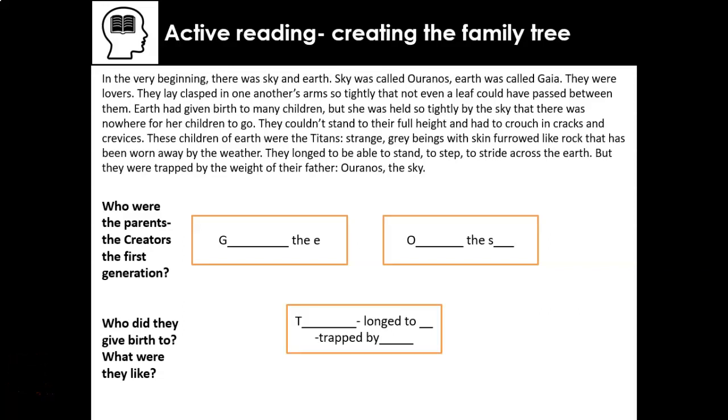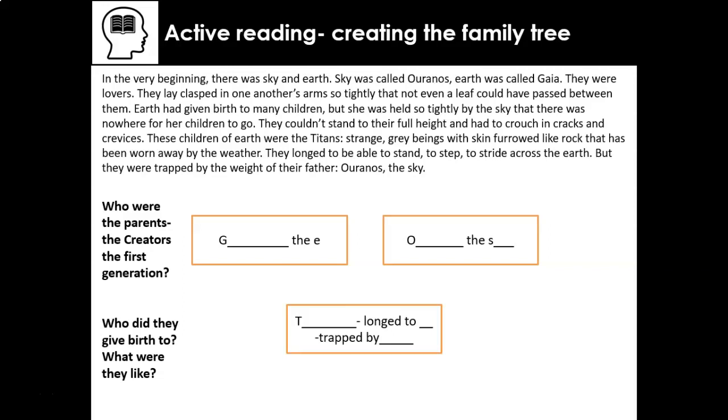Okay, year seven. So we're just going to look at the story. We've heard it once, this dramatic and worthy of a soap opera story of the creation of time. And now we're just going to look at it in chunks. We're going to chunk it down. And as we do that, we're going to create a family tree just to help us secure some understanding of who was involved and what was happening.